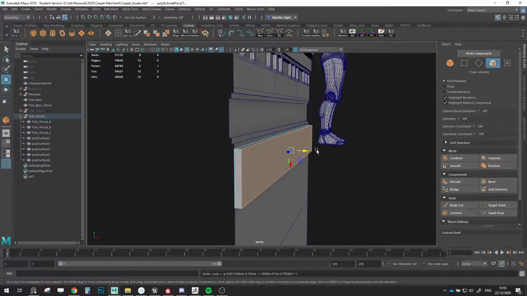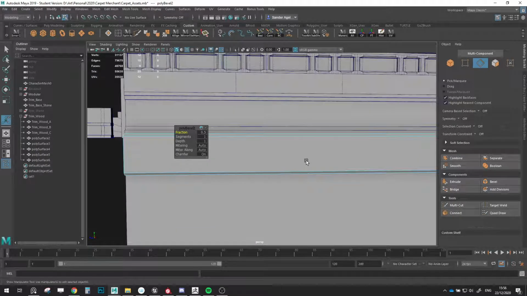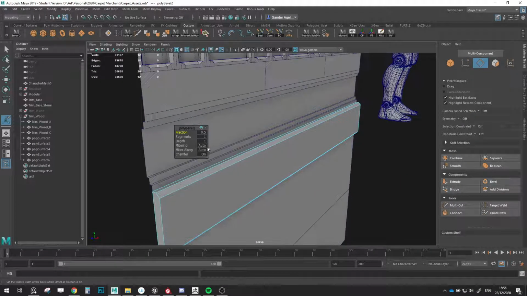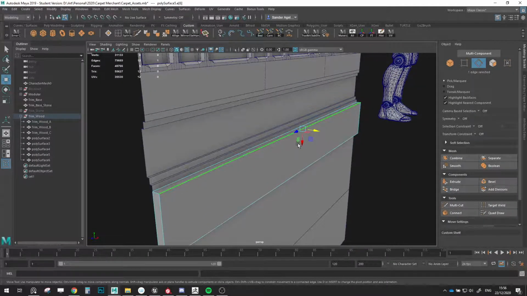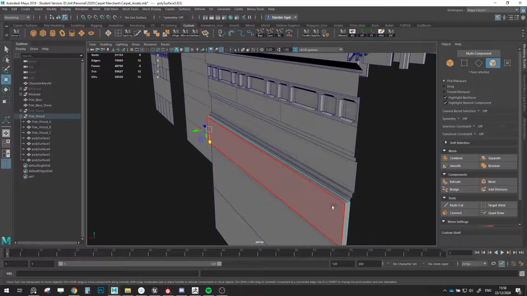Not even that. Do we even need that? I don't think so. No, just gonna do that in ZBrush.